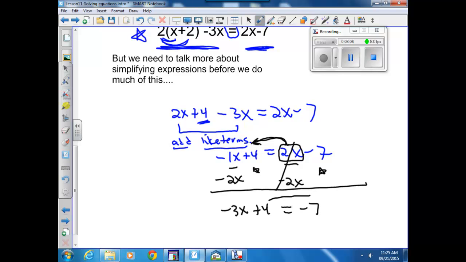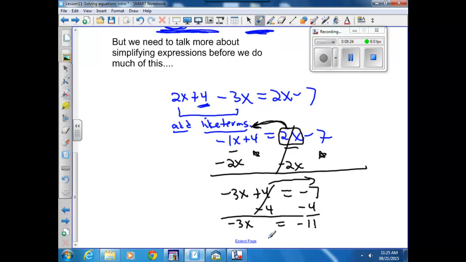This number, I want to toss it across the equal sign, but I can't just toss it. I have to use the opposite operation. So opposite of adding 4, minus 4. So now I have negative 3x equals, and then negative 7 minus 4 is negative 11. And then final frontier, divide both sides by negative 3, and a negative divided by negative is a positive, so you'd arrive at 11/3, which is a decimal, but don't worry about that till later.